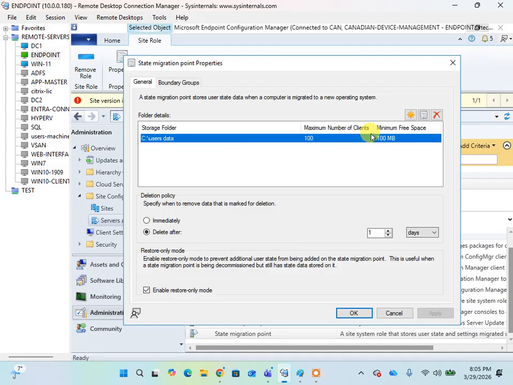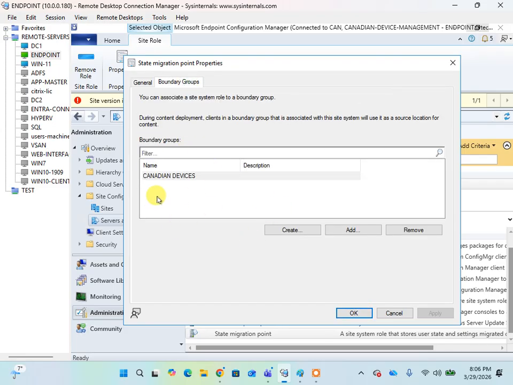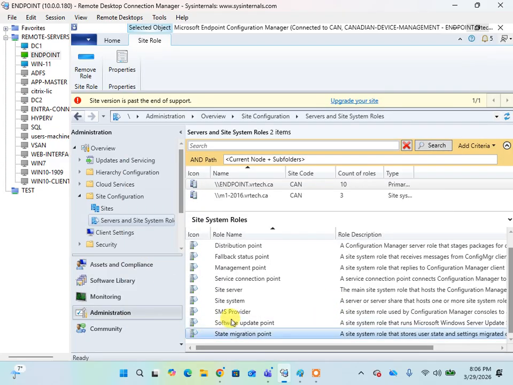So a MIG file, meaning a migration file, will be created over there. So that is the location, and after that you can set when to delete the captured file, after how long: 1 day, 2 days, or immediately, just to spare the space to capture more devices. And you know this, right? All right, and we told him that this role will be taken care of within this boundary only. He will entertain only the devices residing in these device boundaries, right? All right, so we configured this yesterday and we are good to go. Okay.